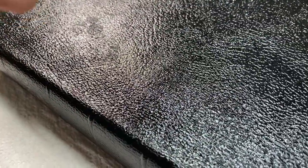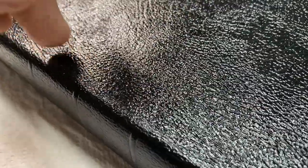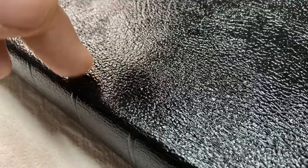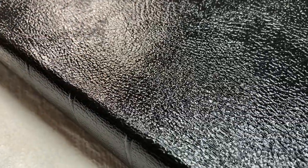After this has set for 45 minutes to an hour — or maybe even overnight, which might be best — wipe off any excess with a paper towel and use your Bible. Make sure to wash your hands because they will be greasy. You already did an edge coat around any of the places that were brown where the top coat of leather had been exposed. Then you re-dyed it with edge coat. I've noticed edge coat works better than leather dye. You don't see any brown anywhere, just kind of a white film — that's the mink oil. All the troubled places are gone.